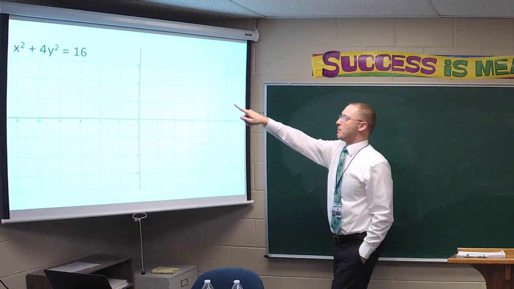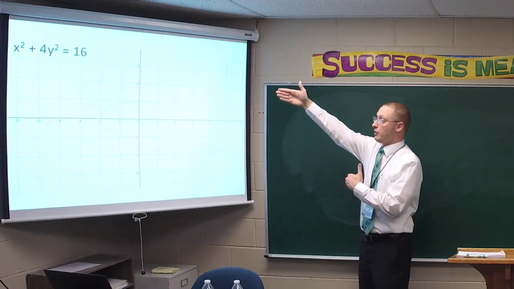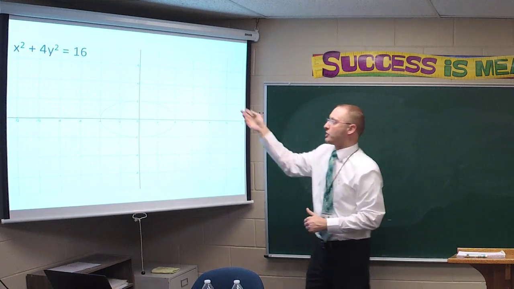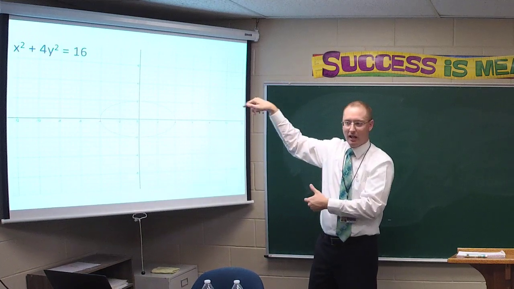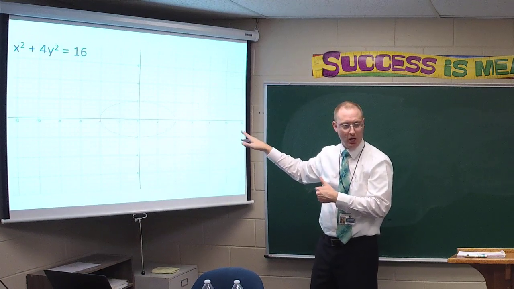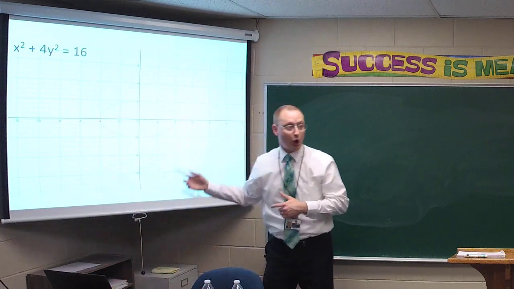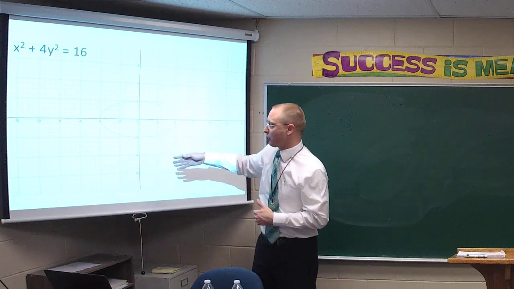But when I change it and make it a 4y squared, I change the numbers. I put a coefficient on the y, and it squished the y as a result. If I put the 4 on the x squared, it would have squished the x instead. It would have been a tall ellipse, oval-looking thing. So that's also a quadratic. So circles and ellipses are also quadratic equations. Not functions, but equations. Again, these would fail the vertical line test, right?